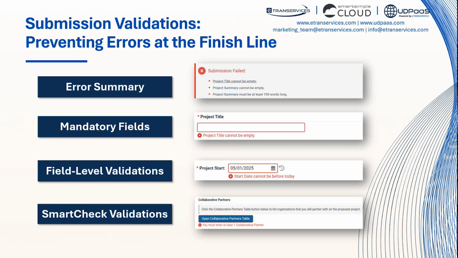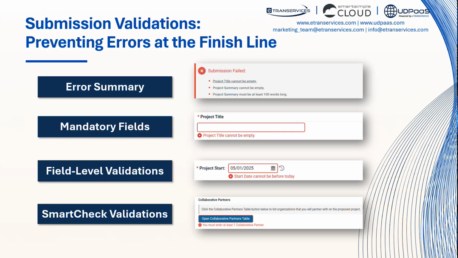Submission errors are one of the most effective and common forms of validation. These occur when an application moves from one status to another, or when the save and validate button is used. If any validation errors are triggered, the application won't advance. An error summary appears at the top of the record with clickable links that take the users directly to the error for correction. The user will usually see a red box around the problematic field, and then there's red error text beneath the issue that clearly describes what the problem is.